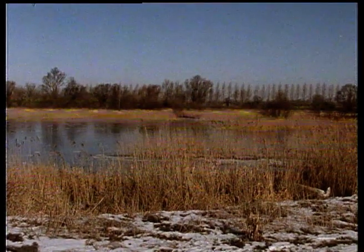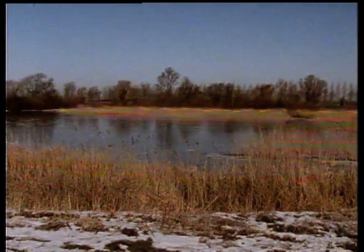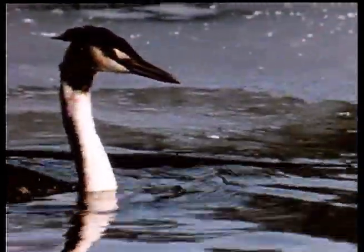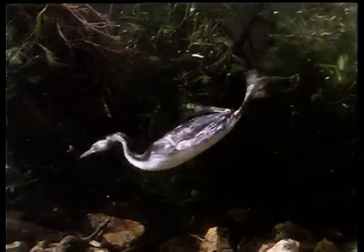With the onset of winter, our inland waters begin to ice over. The majority of great crested grebes have deserted the quarries and gravel pits where they've spent the summer to gather on larger reservoirs and lakes where there are still some stretches of open water. Young birds are often reluctant to leave the security of their summer home — as long as there's a hole in the ice, they'll stay to hunt for food. Life underwater is second nature to a grebe, and as this remarkable film shows, they're highly adept at catching fish.